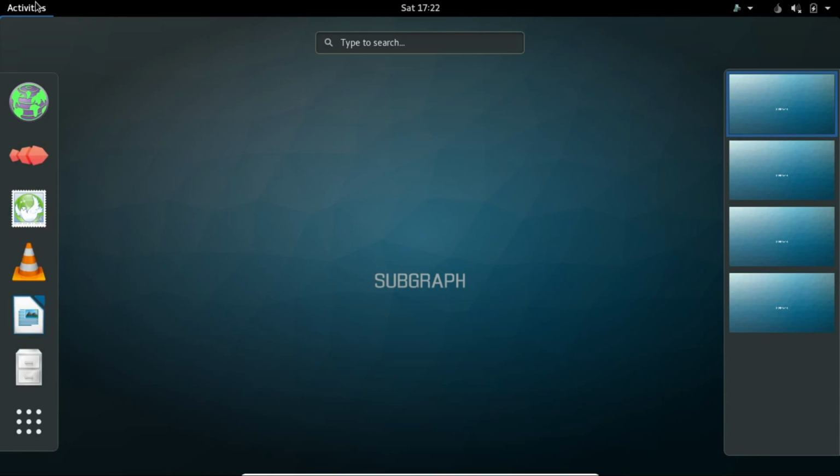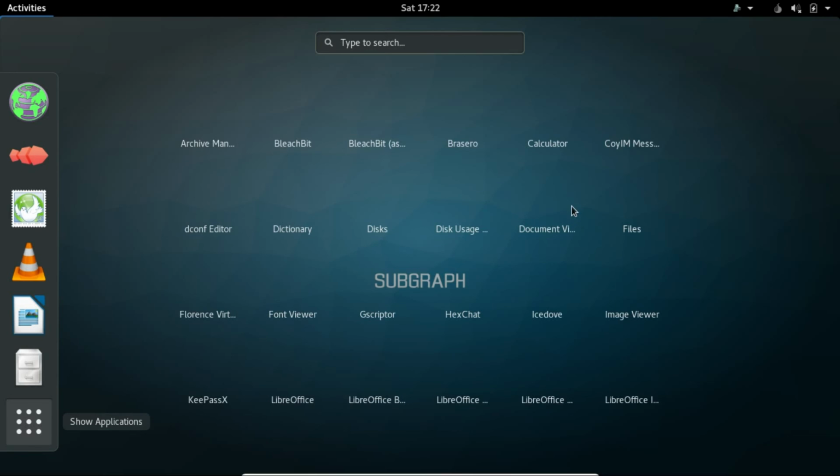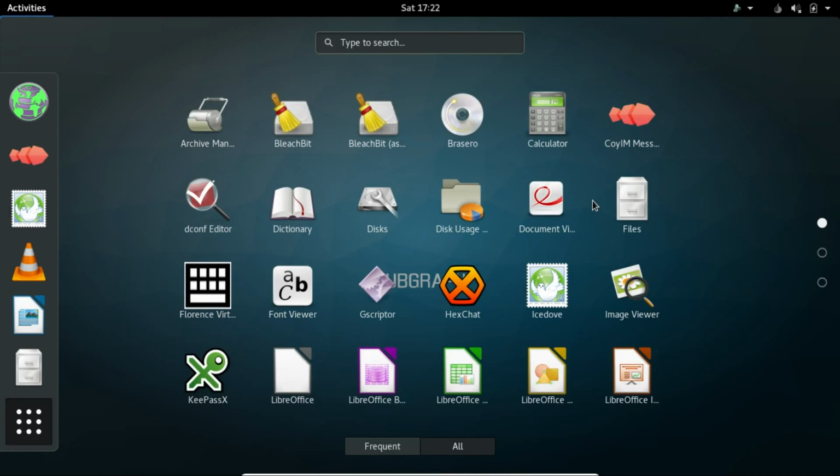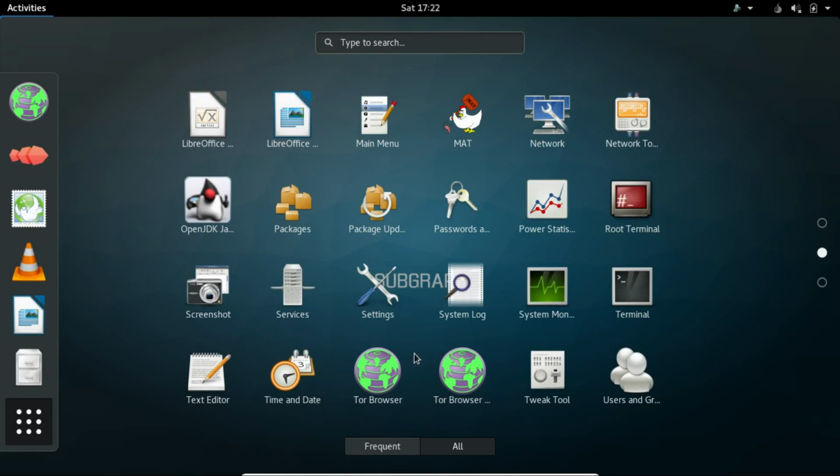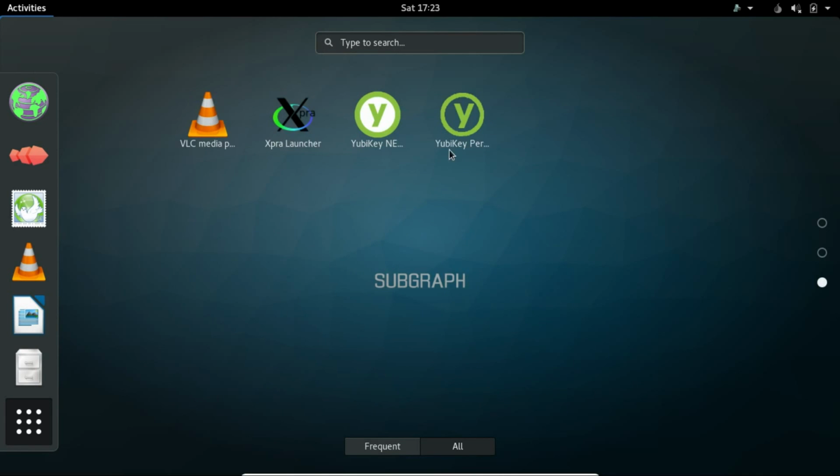Now, once you log in, the interface is based upon a version of GNOME. It's not my favorite version of it. However, when you get in here, you'll notice that things such as the Tor browser are actually already built in by default. So everything's already, for the most part, secure there with your browsing history. They also give you some other tools that I'm not really familiar with, but a lot of secure networking tools, services, and some other software in here as well.